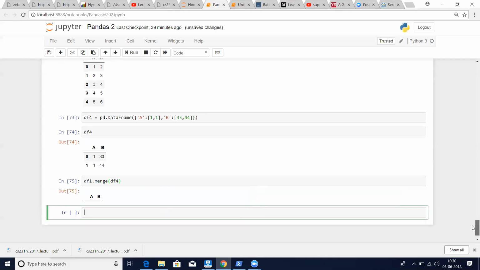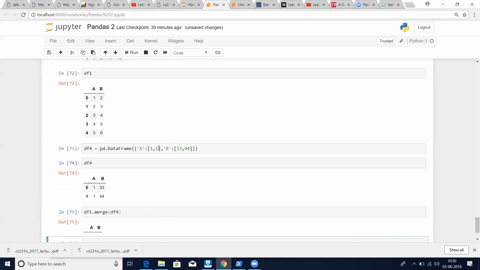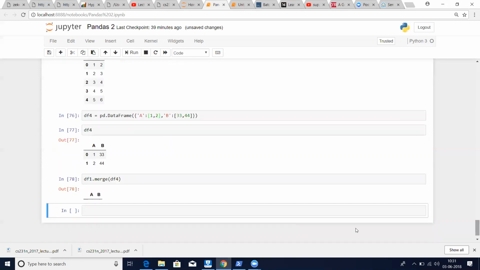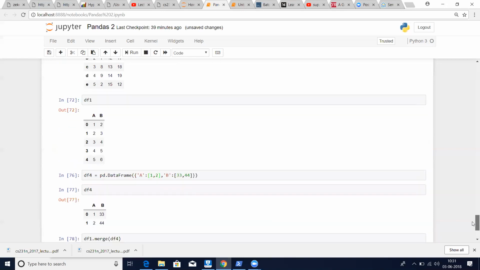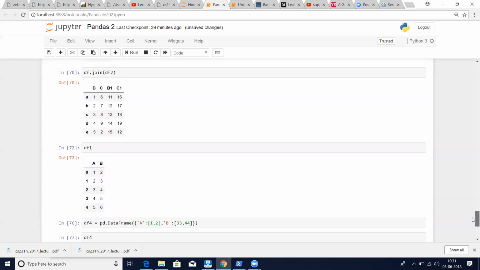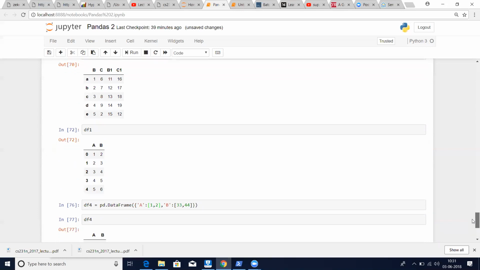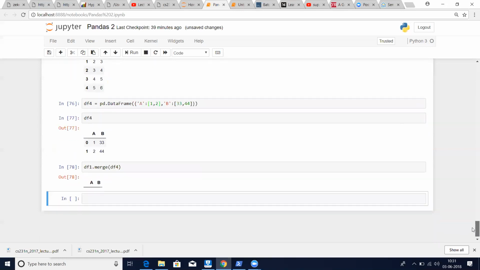there's something wrong here. Oh, sorry. df1. Oh, right, both the column names are the same, right?